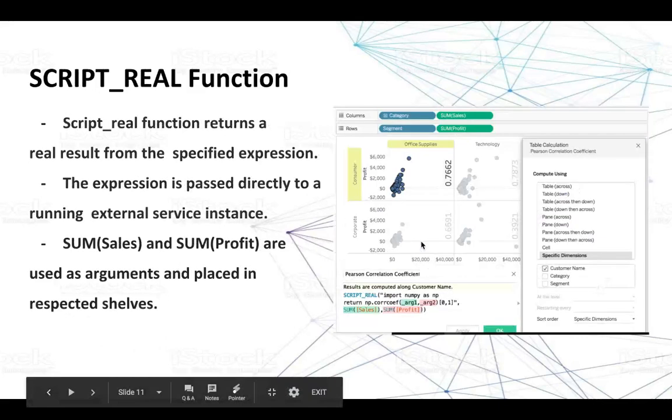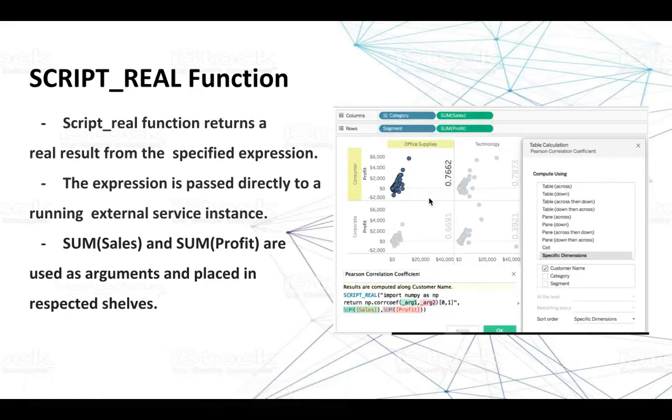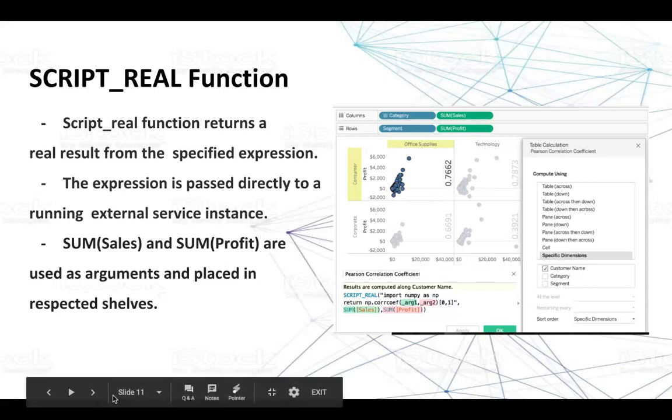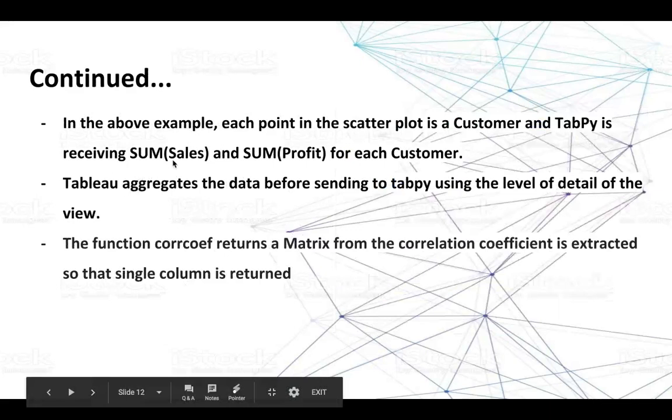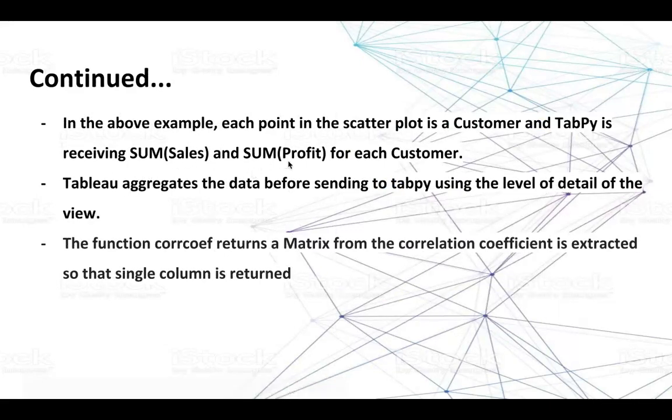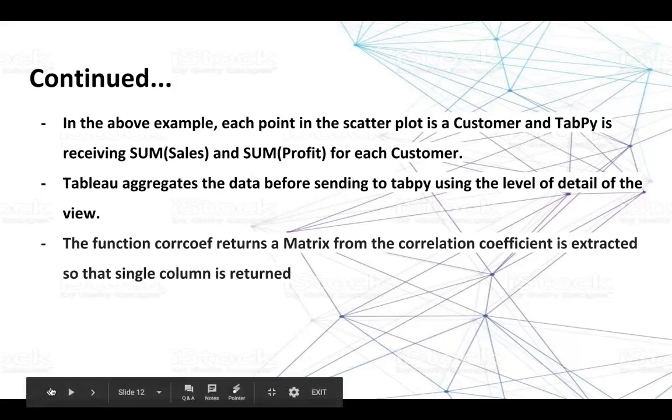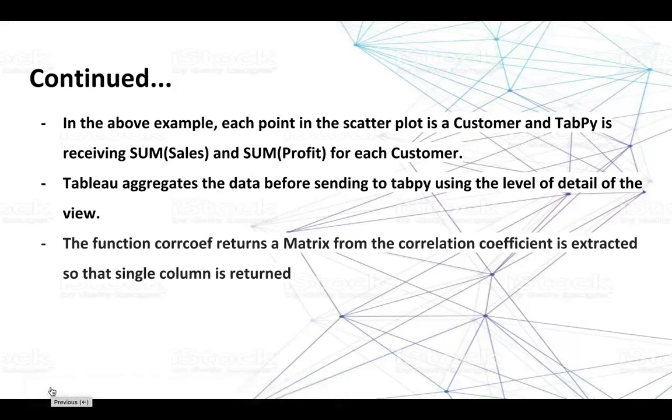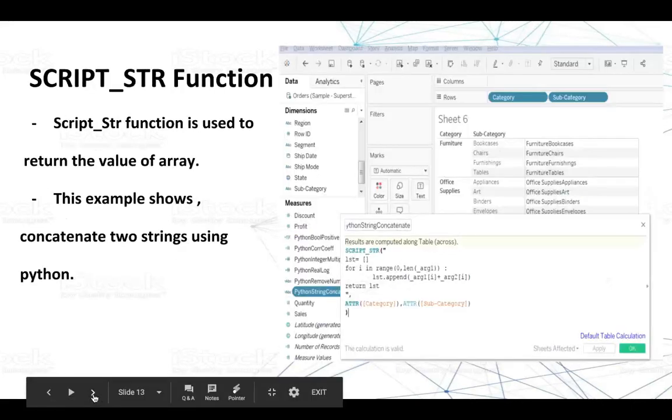In this example, each point in a scatter plot represents a customer, and TabPy is receiving the sum of sales and sum of profit for each customer. Tableau aggregates the data before sending it to TabPy using the level of detail of the view.